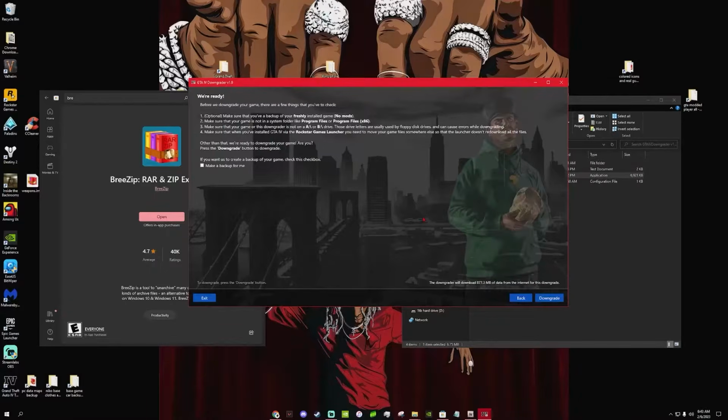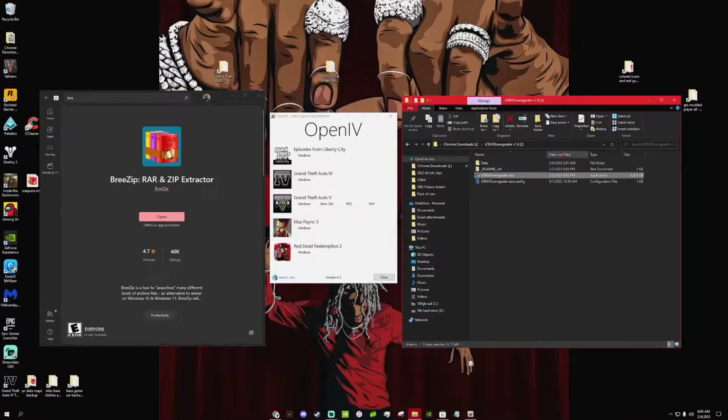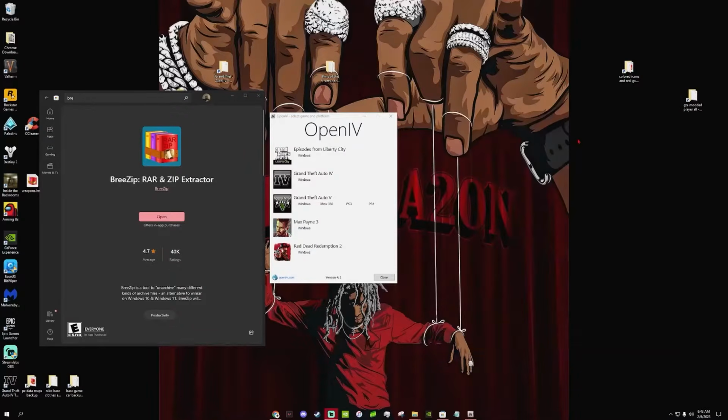You just want to hit skip on those because you shouldn't have any save games because you just installed the game. Yeah, if you want to downgrade your save games, you can, and that's up to you. You would have to go into your save game folder and find it and all that other stuff. But yeah, all right, let's move on. So normally you would hit downgrade here, but I'm not, so we're done with that. That's the downgrader out of the way. That would be your first step, right?